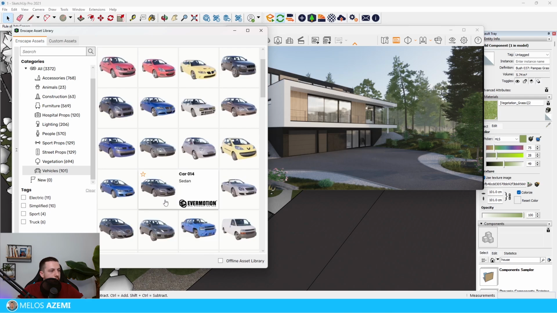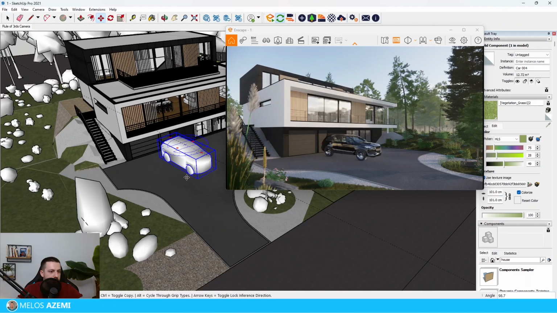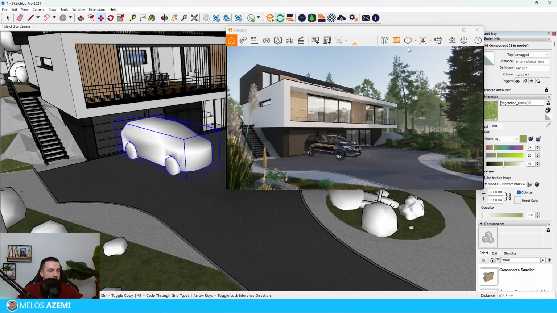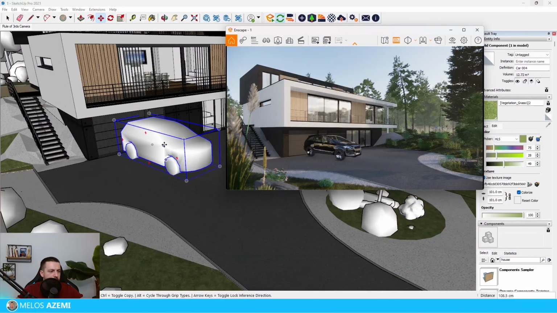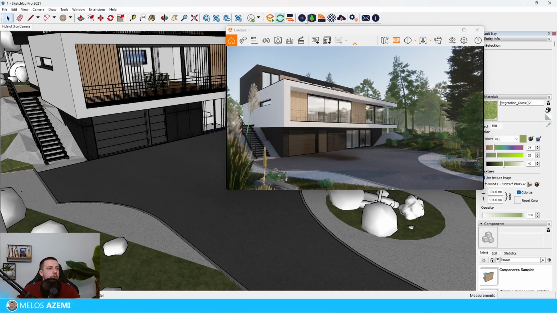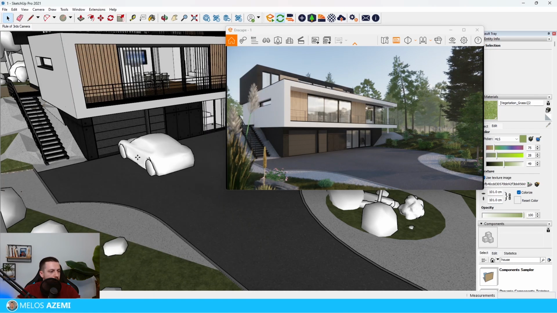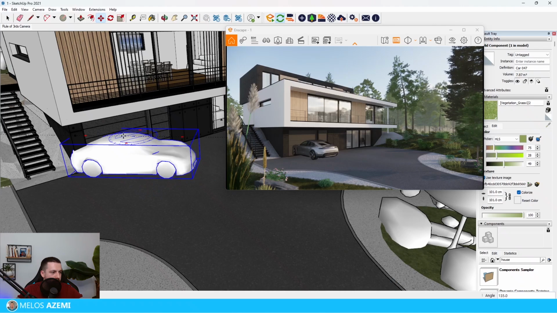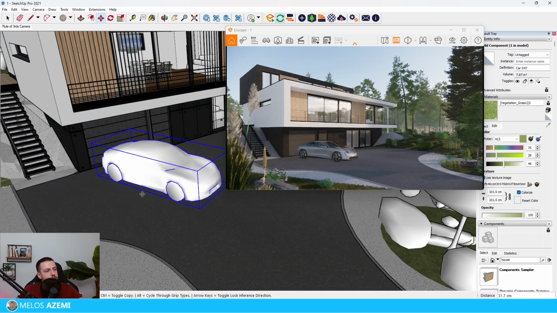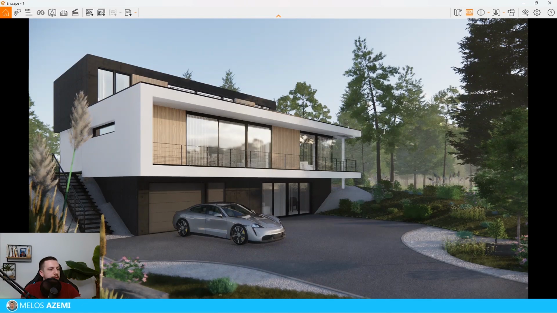But let's just try this SUV, this Audi. So I'm going to rotate it like this and move it on this side and maybe backwards. Let's just see how it's looking as of now. I do not like the material. I think it's just way too reflective and it doesn't look very realistic. Let me try and find a car with another color applied to it. Let me try this Porsche in front of the house. You can never go wrong with these cars. So I'm just going to rotate it something like this, and I believe this goes well. So let's just make it a little bit better aligned with the garage, and I'm just going to leave the car something like that.